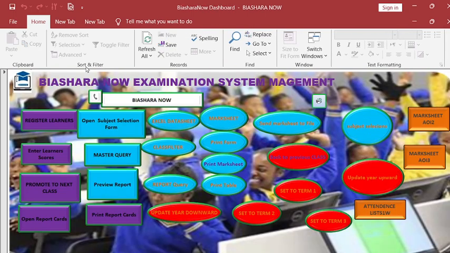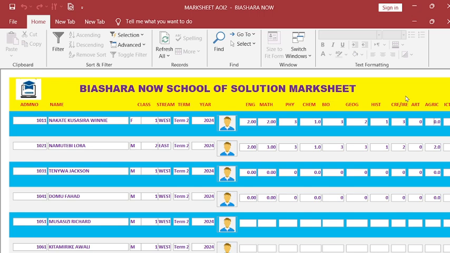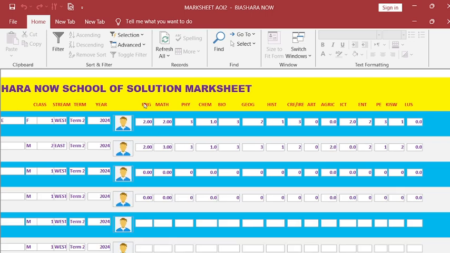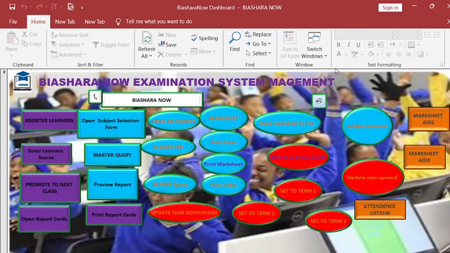You can really manage. Then you can click marker sheet 2. You see the marker sheet 2. You see English, math, physics, chemistry, and so on and so forth. But if I don't know who is not offering that one, you just skip that one. Don't put the marks, because the teacher for that subject will have entered only the marks for their learners. Now you can close and go back.